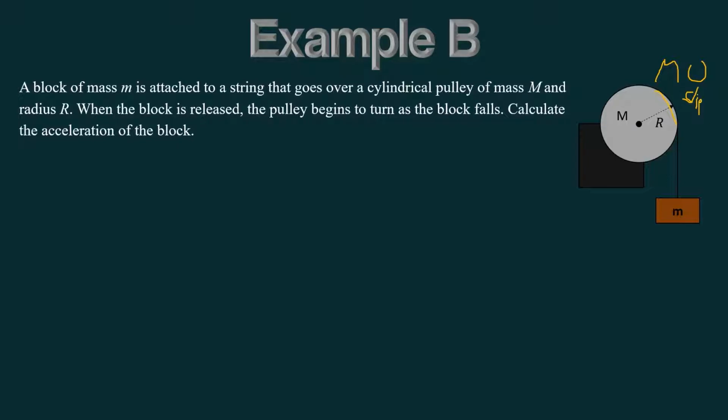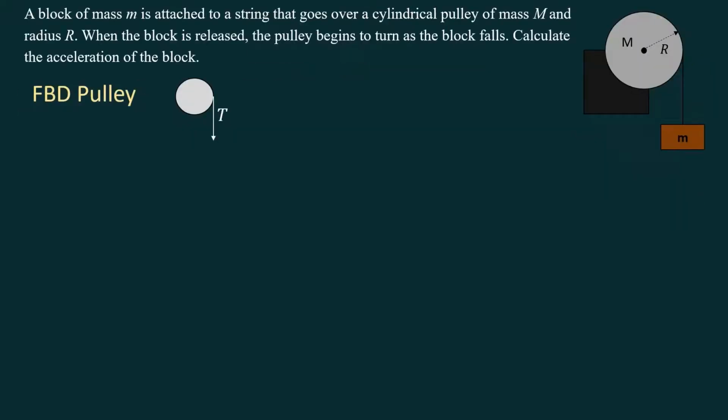But first, this is a question with forces, so we're going to do a free body diagram here. We'll start with the pulley. The pulley only has one force on it, and that's tension in the rope, going down. The pulley is rotating, not moving linearly, so we're going to use torque equals I alpha for the pulley. And then here's the block. Remember, in physics, the direction of motion is positive, so mg, my downward force, is positive. And tension is negative, because it's against the motion. This is the case where we're going to use F equals ma, because this is linear motion.